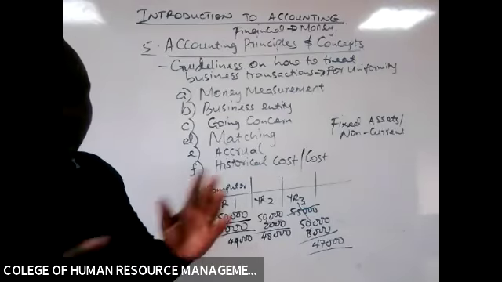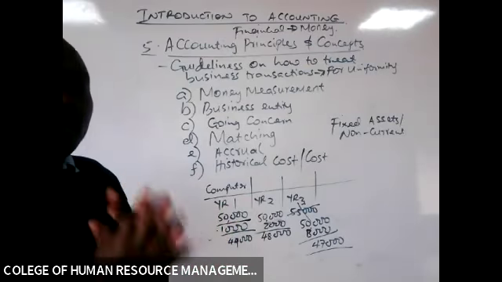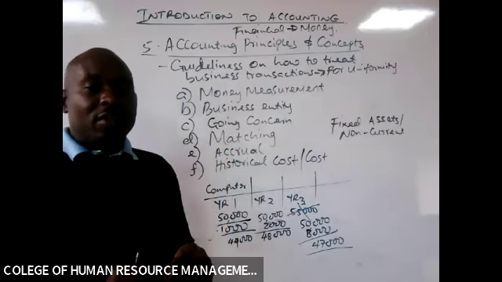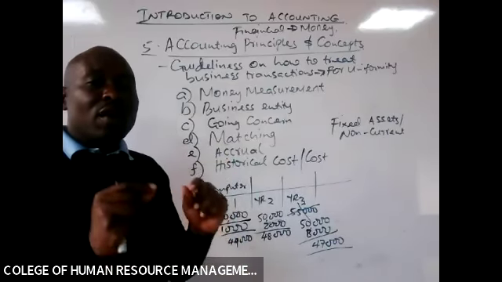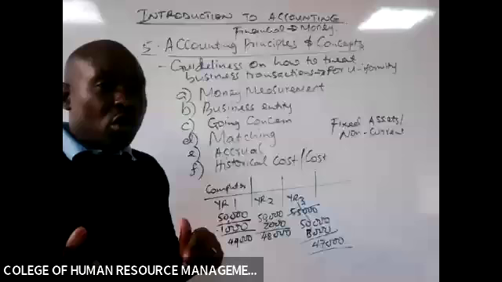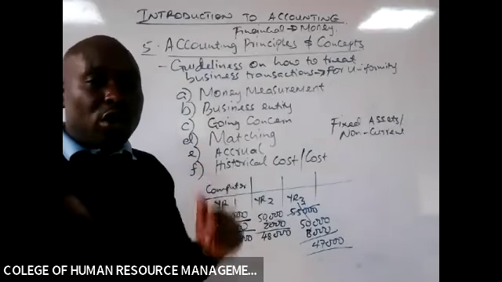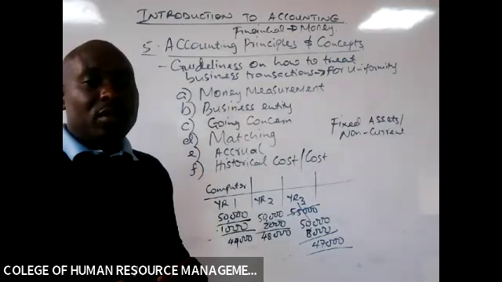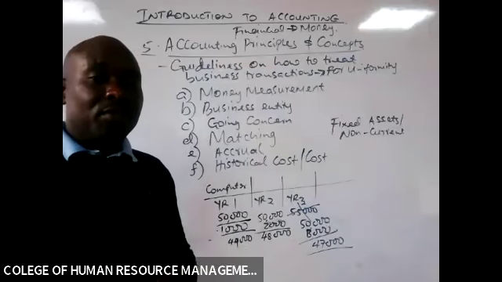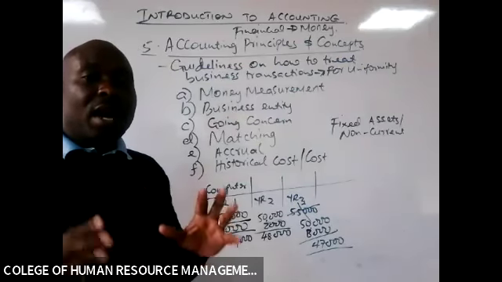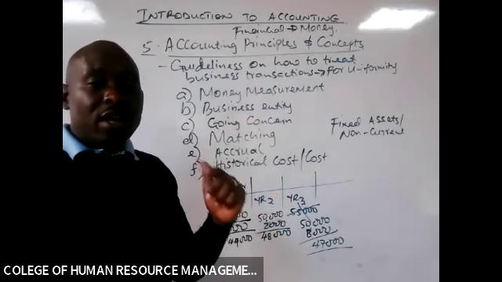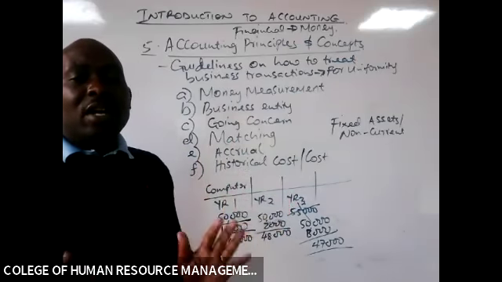So to explain that, the historical cost concept simply states that the fixed assets of a business should be recorded in the books of accounts at their historical cost. Historical cost, you can put in brackets, the purchase cost, and not using the prevailing market price. We should capture them at their historical cost, actually less depreciation, and not using the current market price. We should not focus on the current market price.